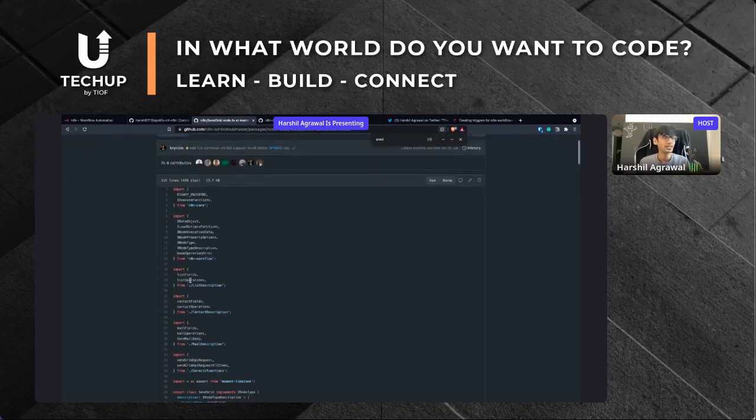Now, all this is written in TypeScript. I wasn't someone who was so proficient in TypeScript, but I learned it through the process because I was already into JavaScript, so I knew how JavaScript works, and this helped me to transition into TypeScript. So don't worry if you don't know TypeScript. If you know JavaScript, that's more than enough to get started.